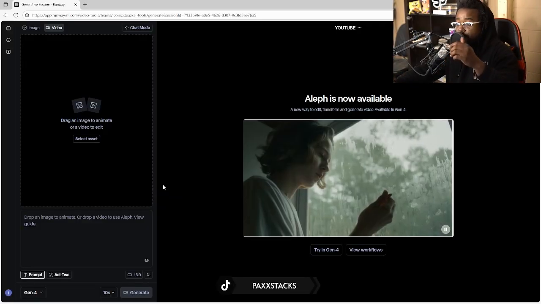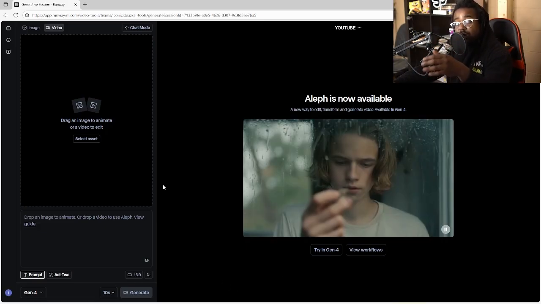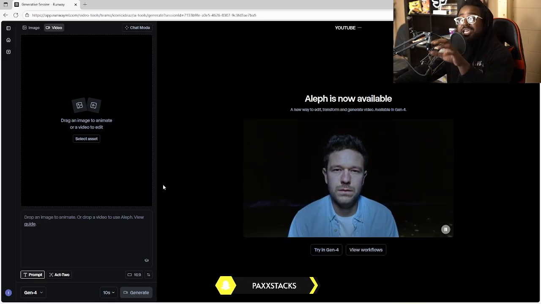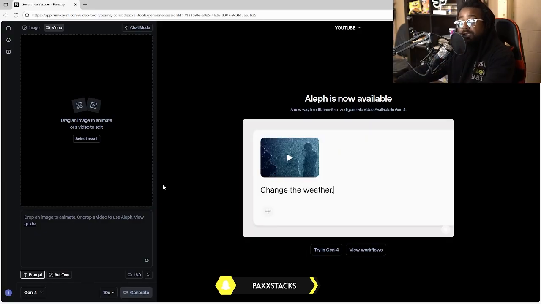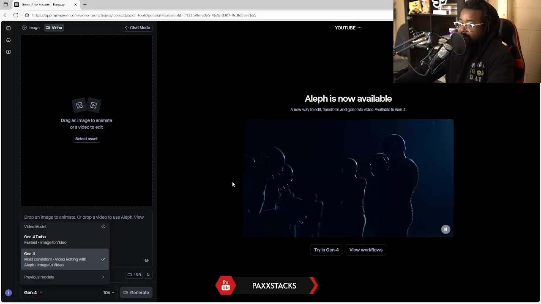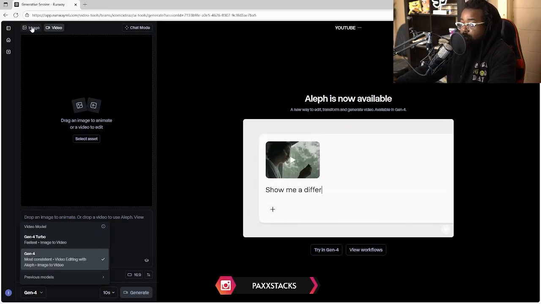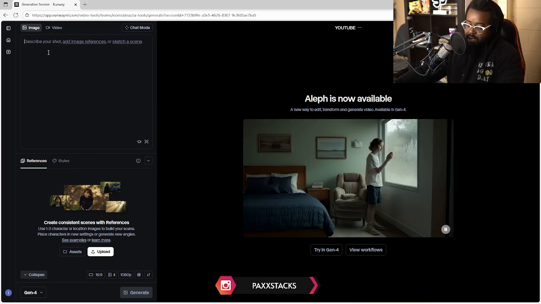So what I have today are a couple pre-made prompts that we're going to use to generate some images. And from there, we're going to use some pre-made prompts to then generate animations from those images. So without further ado, let's jump right into it with our first prompt. As stated, for image generation, we cannot use Gen 4 Turbo just yet. So we're going to click our image tab right here and I'm going to drop in my prompt.